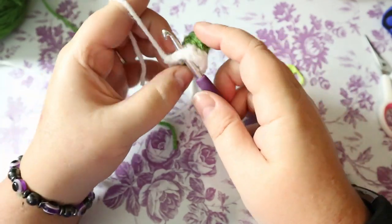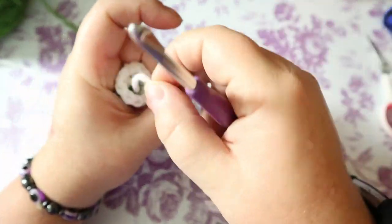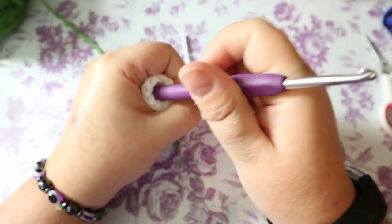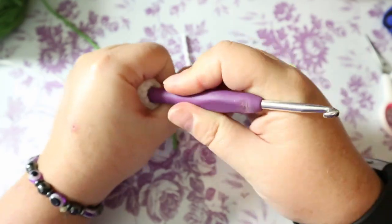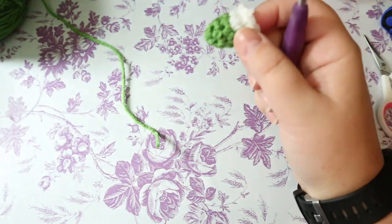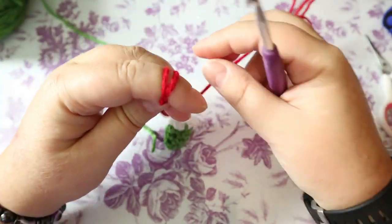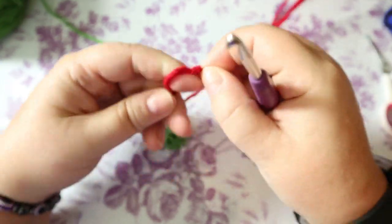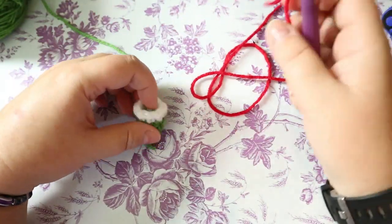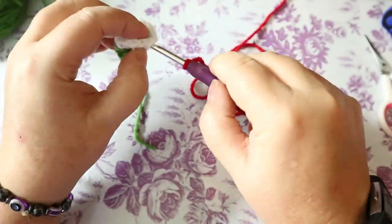I'm going to go into the next stitch and I'm going to pull it through, and then I'm going to tuck that down. And I got to change to my red color because I want it to make him look like he's wearing a sweater and not a cut-off thing. So again, same thing. Make a slip knot with your red, and then you can reattach where you fastened off.